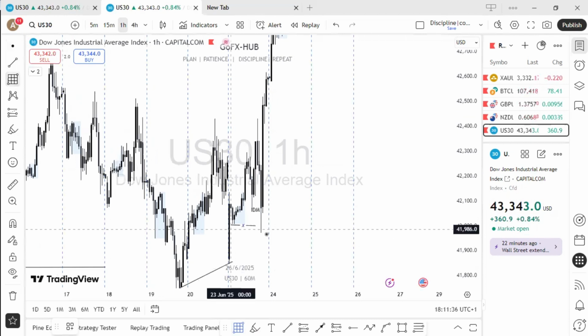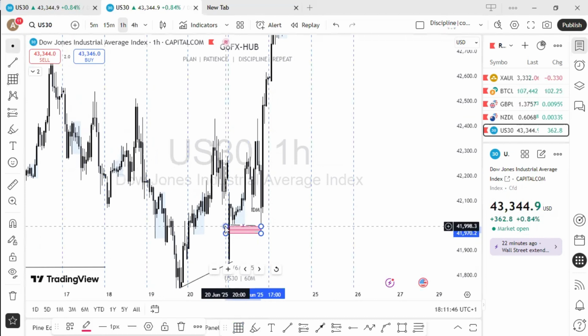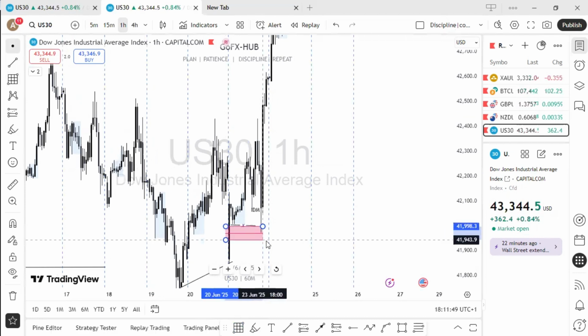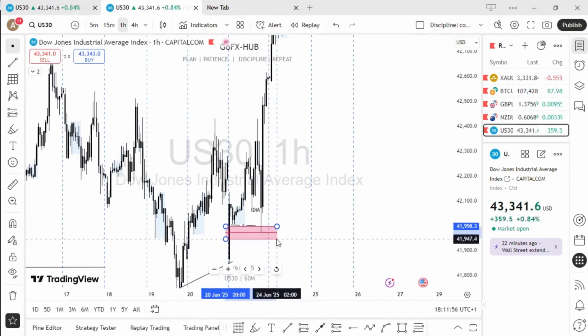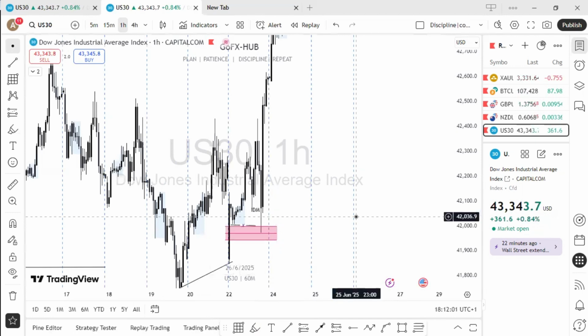So where would I have taken my entry? I would have gone all the way to this place because I know there's a side of liquidity at this side. So I'll place a few pips below the liquidity side and take my entry at this point. I don't take it fully, I'll just calculate about 20 to 30 pips. That's what they call turtle soup. Are you getting it?